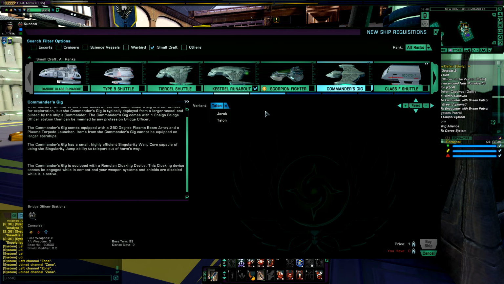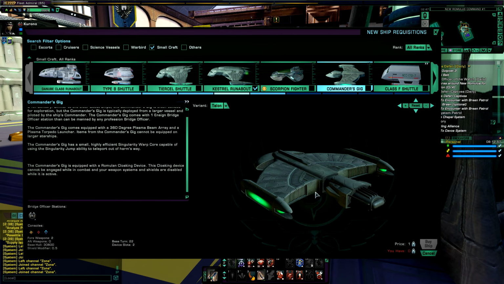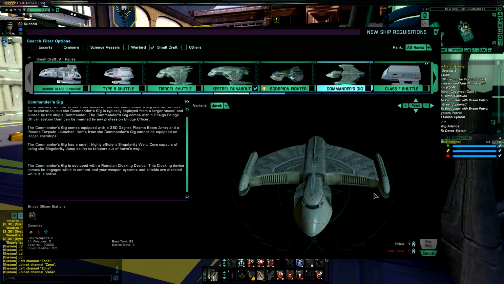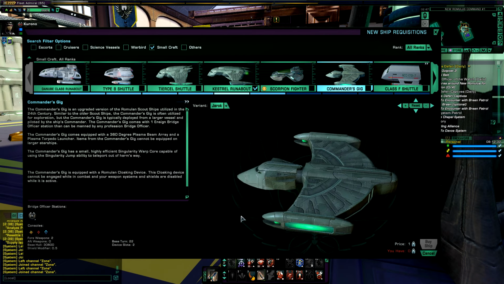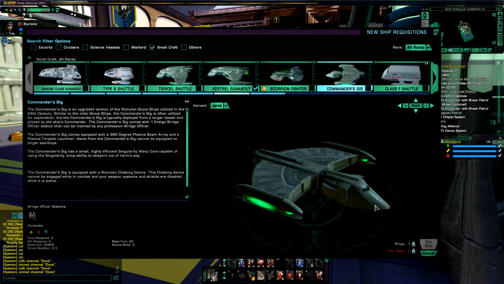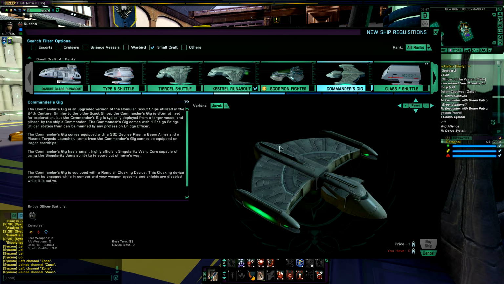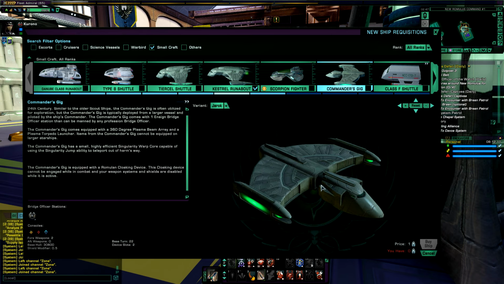Moving on to the Commander's gig. This is also free. This is the equivalent of the captain's yacht, a shuttle which has also been seen in a few Star Trek episodes for when Romulans have used it. This time around it has a single gravity warp jump, and a cloaking device.